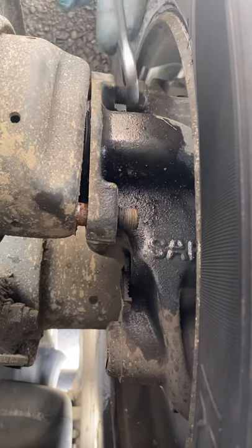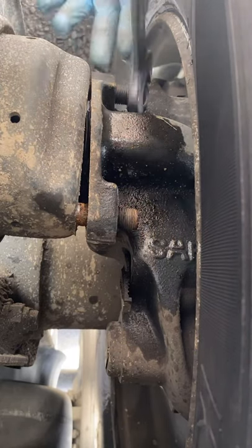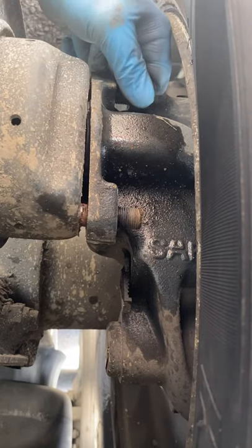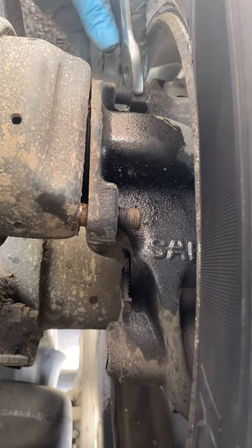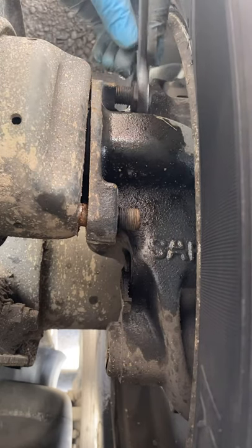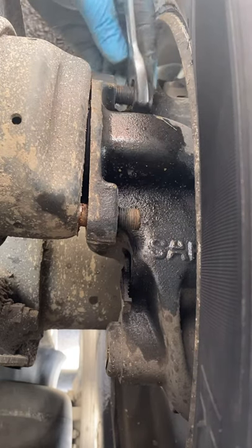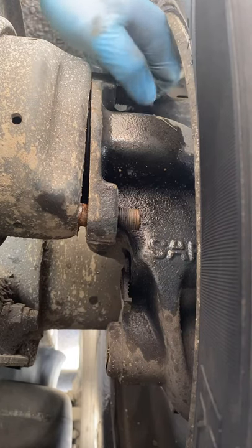What I'm going to do, I want to take this off and I'm going to check the little actuator arm inside the caliper. See if that's got loads of free play. I want to see if the caliper's wound itself off. I don't think it has. Like I said, it's locked up on the brake test, no problem at all. But halfway down on the pedal. But these days you just can't take the chance.